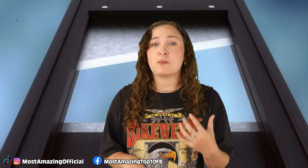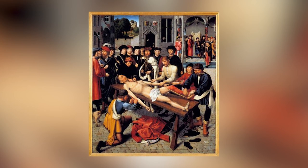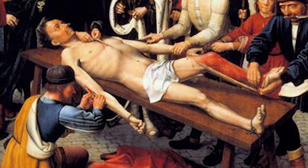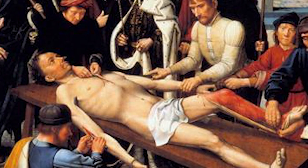I wonder if we are looking at the real face of someone who suffered this horrible punishment. In our number 3 spot today, we have the Judgment of Cambyses. This painting was created in 1498 and 1499, and it depicts a pretty gruesome scene. It is one of very few paintings from the artist that doesn't depict some sort of religious theme, which is interesting considering how far off the religious track he went with this one. The painting is showing the arrest and subsequent gruesome flaying of a corrupt judge surrounded by a crowd of people. This piece was actually commissioned by municipal authorities to be hung in the executive room of the city's town hall. I'm not sure what is scarier — this painting in general, or the fact that someone commissioned such a horrifying scene. Either way, this painting is definitely best viewed from afar.